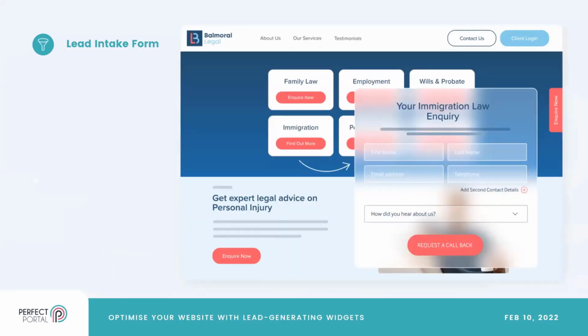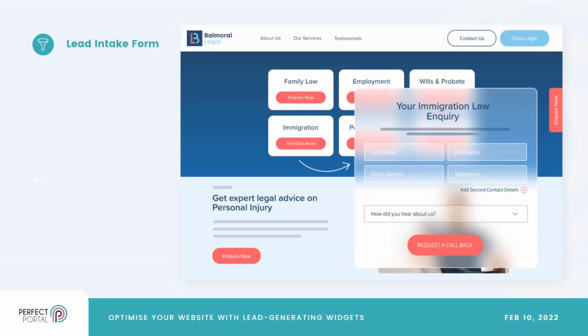The next is our intake forms, and this is used to capture leads for all areas of law. This allows you to track the success to measure the performance of every widget across the website, which I'll show you in a report a bit later on. Once the intake form is back in Perfect Portal, this will feed into your automatic follow-up, with automatic SMS and email follow-ups to convert the lead. This form is also very flexible, from embedding the form onto different website landing pages to having a pop-up once a button is clicked.